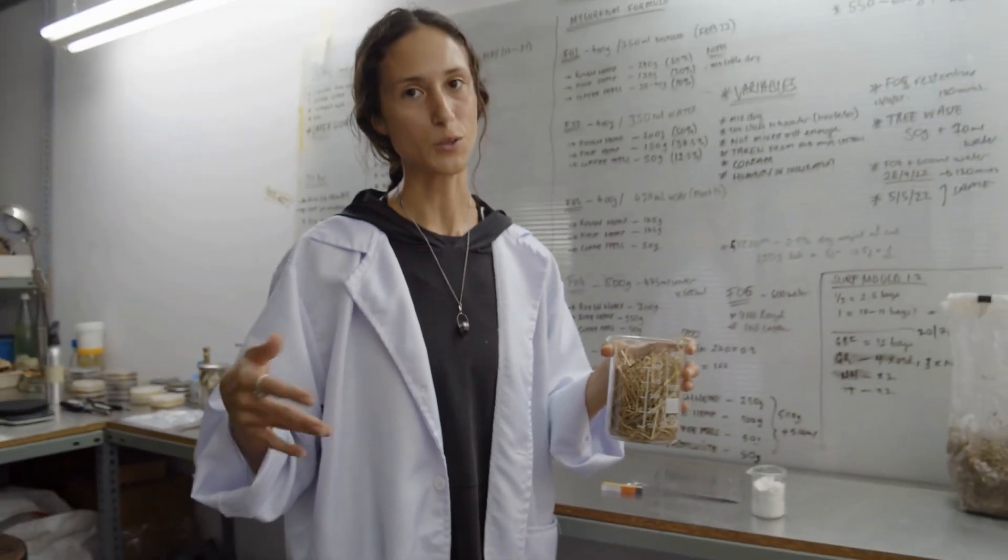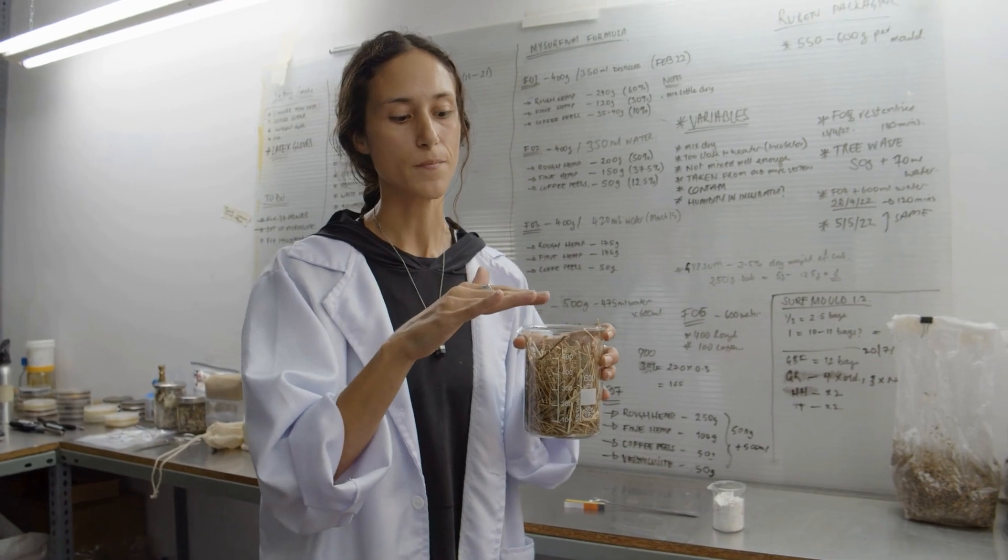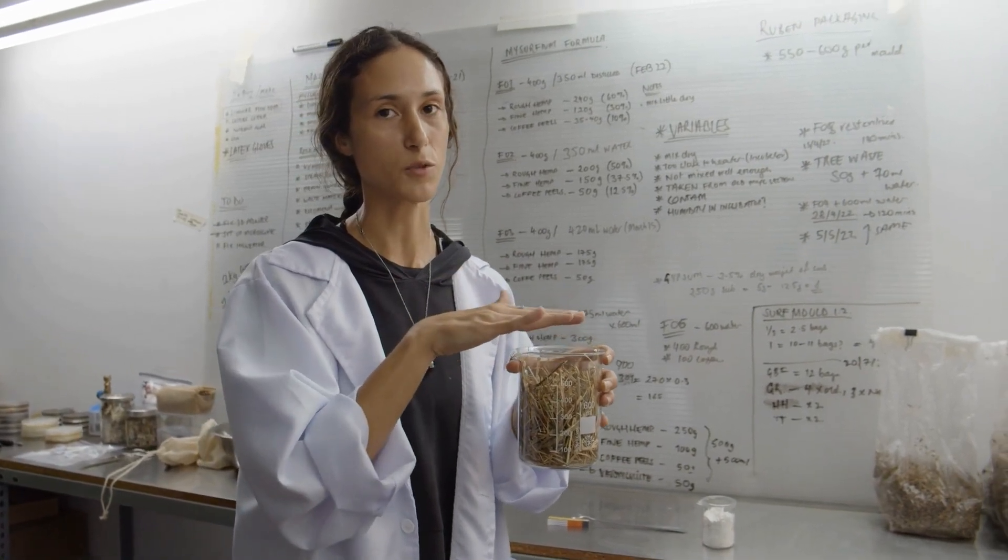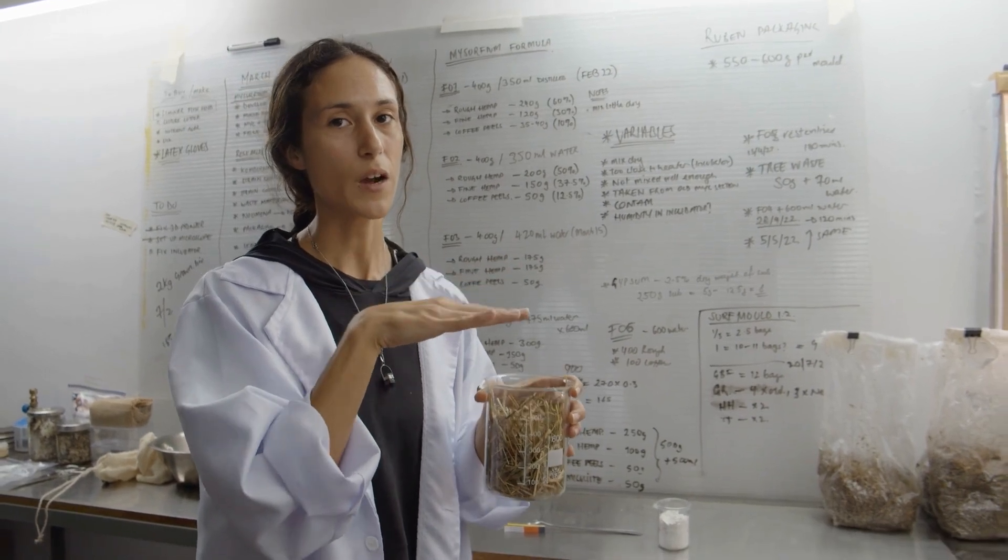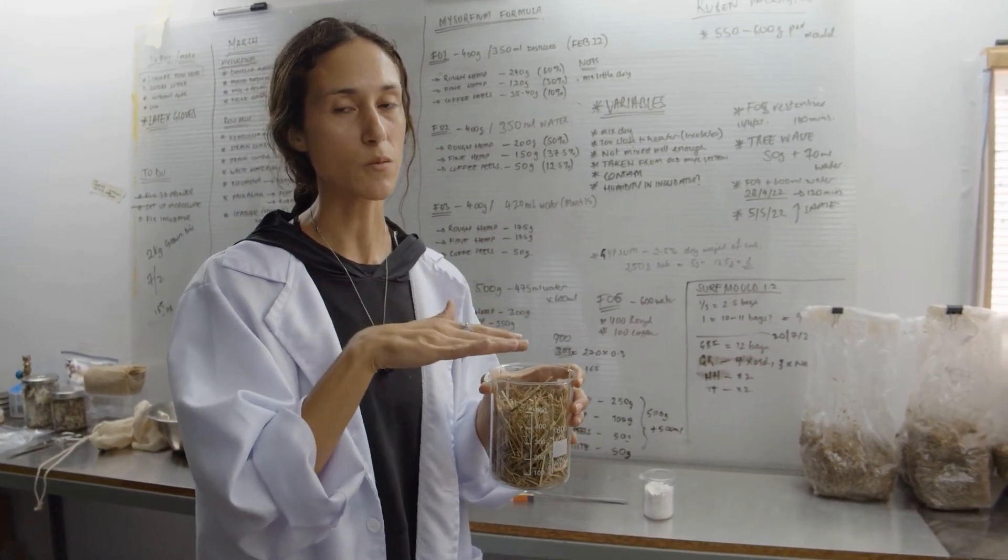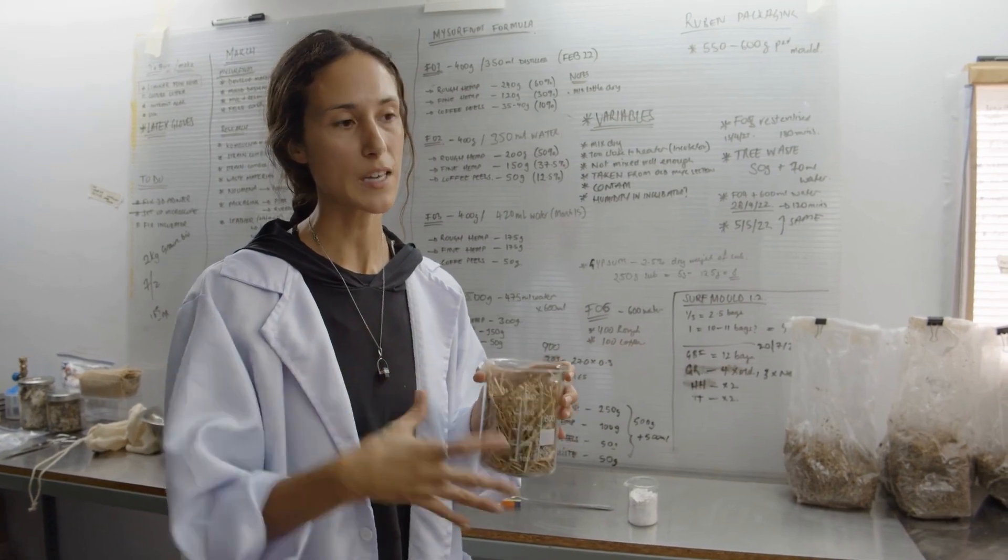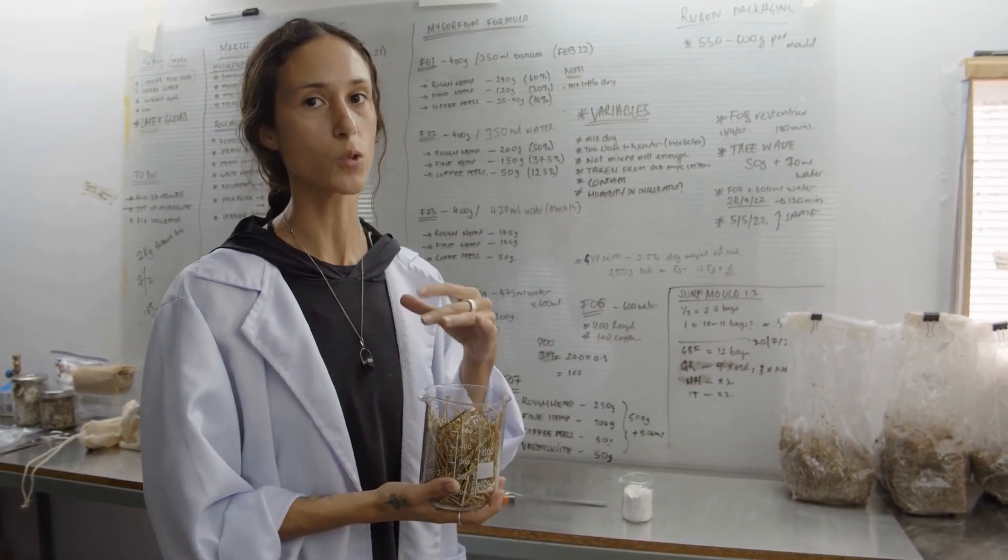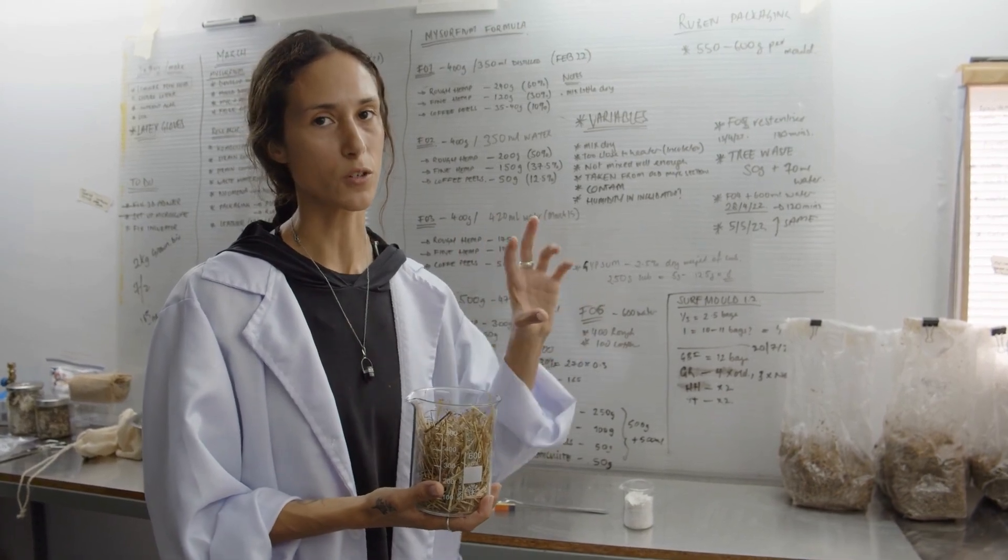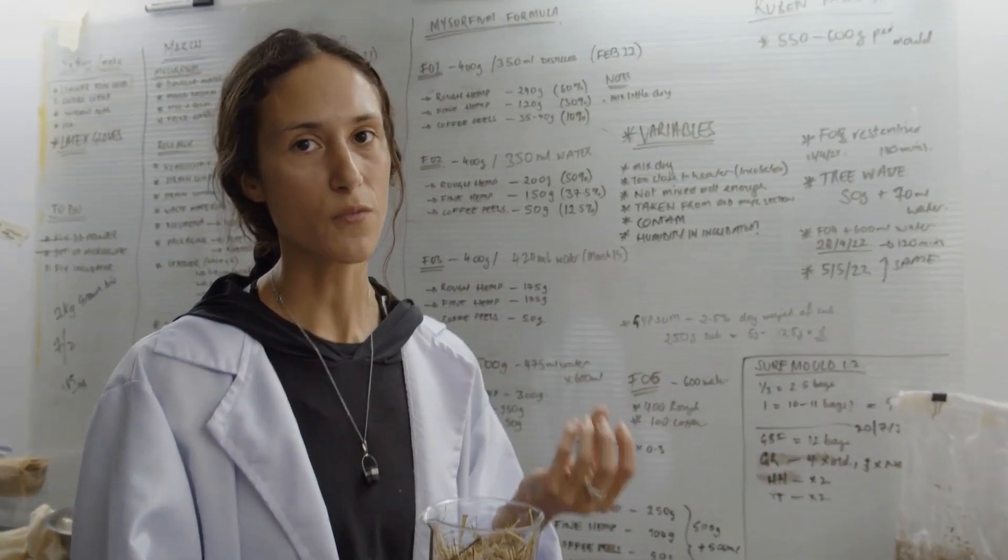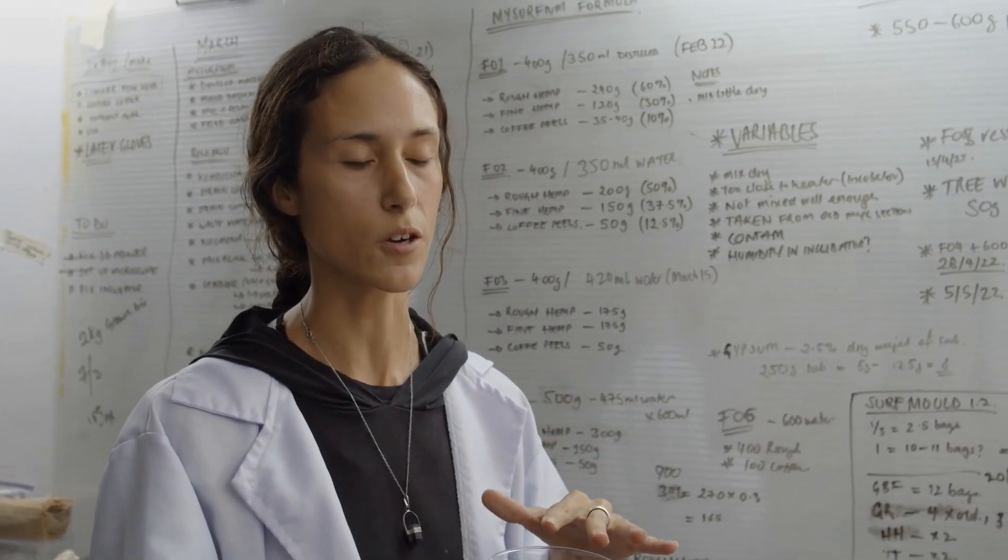Then find a large enough vessel to put water enough to cover the substrate fully. And again if your substrate is floating to the top of the water, finding something heavy to weigh it down is really important because it needs to be fully submerged and soaking. Especially when you're working with cold water rather than warm water, it just takes a little bit longer for the water to soak into all of the fibers in your substrate so it tends to float for a little bit longer.